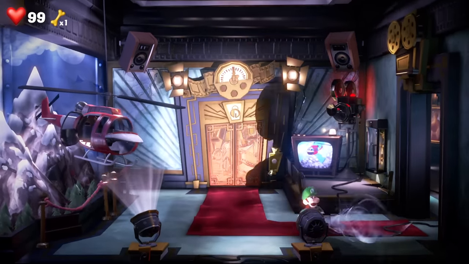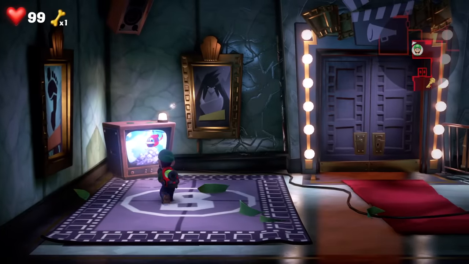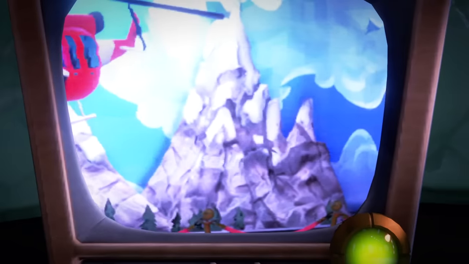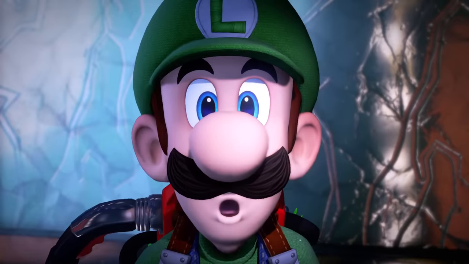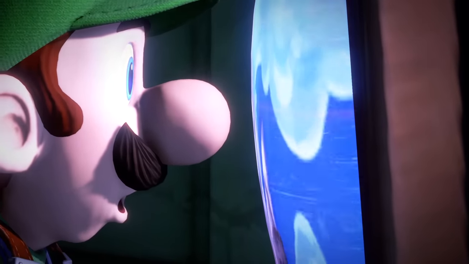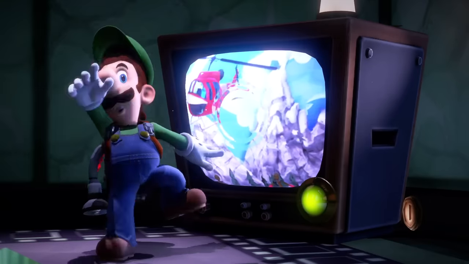This is so sad. On the TV, it shows a helicopter. I wonder if that's some kind of a hint? Oh, wait. We can interact with it. Oh my goodness, is this what we had to do? You have to actually watch the TV first? Wait, Luigi, don't look so close to the screen. Is it gonna suck him in?